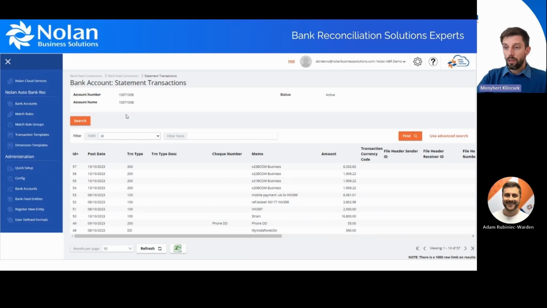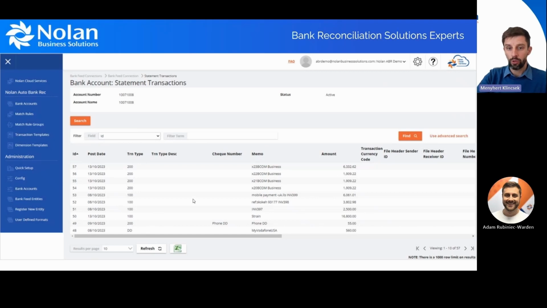You have an option in here to search a specific transaction using a field ID, but you can change the field search to basically the posting date, the memo, or the amount. Every transaction that's ever been imported into the Nolan Cloud Services will be here.